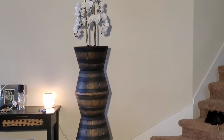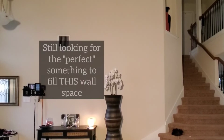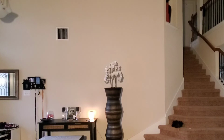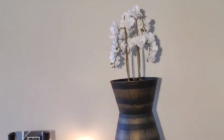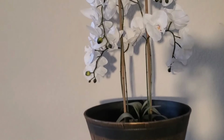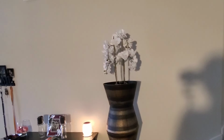Now I'm going to zoom out so that you all can see how big this space is, right? So I kind of want it to be a little bit taller, but I love the way it looks right now. I'm still kind of working in this area. So if you all have any suggestions for me, I would absolutely love to hear. But yeah, I'm going to go ahead and get in a little bit closer now, so that you all can see the final look of everything. I really do like the way it looks. I am not opposed to it staying this size, this height. However, I do think I want it a little bit bigger.